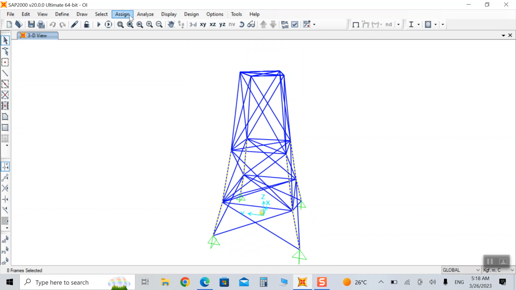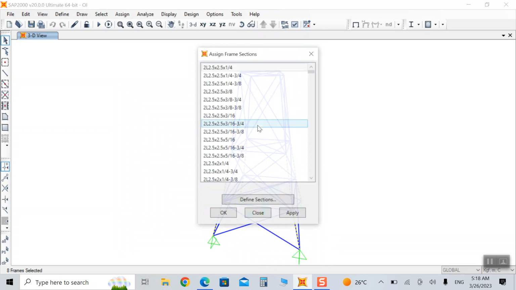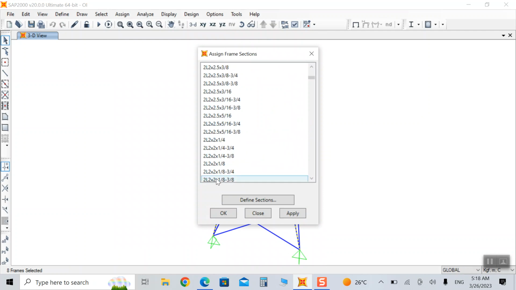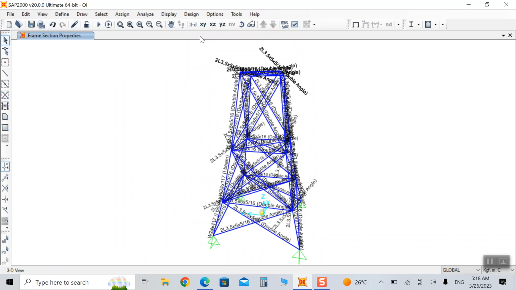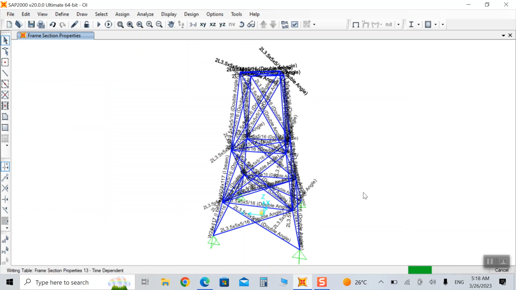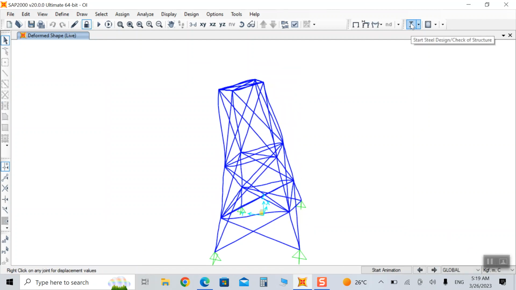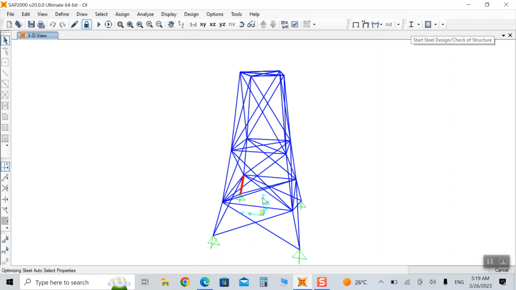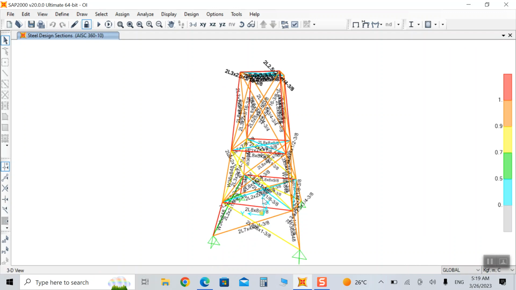Okay, we can try first. We assign the I section. Now we can see what the answer would be. Now you see it does not work because other members also failed.